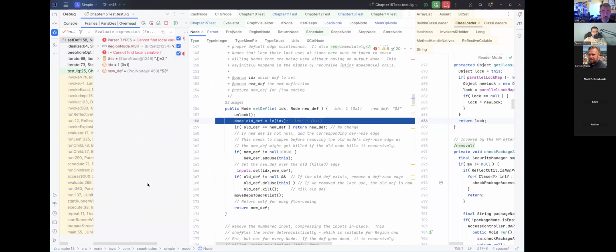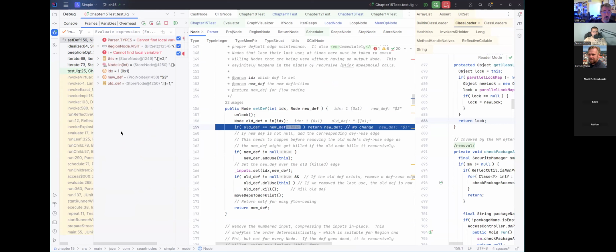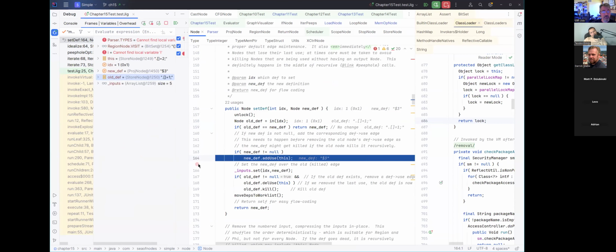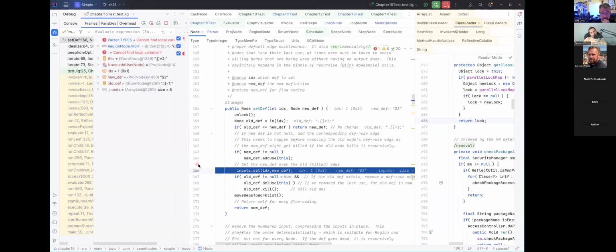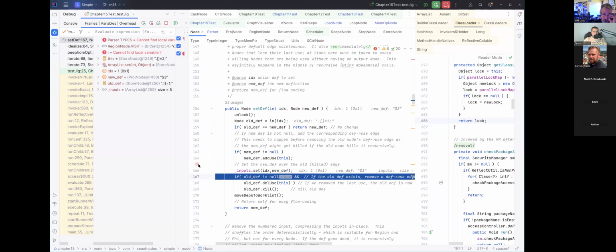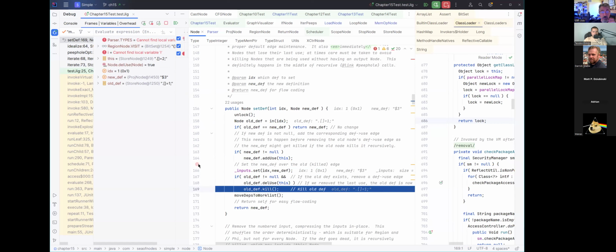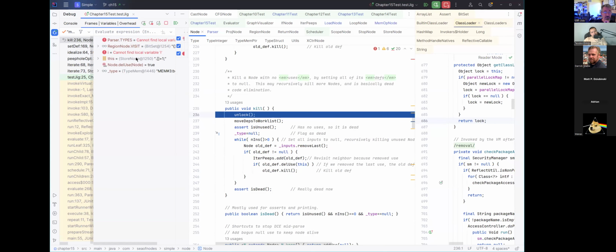That's the unlock. Go get the old value for the def. That's the store of a 1. That's the ST. So this is generic setting an edge in the graph. If it's not null, it's not. I'm making the new def, that's the projection off of the new, use the this pointer, the store of a 2. I go ahead and set the value in, which wipes out the edge. And then I have to go remove the corresponding reverse edge. This is doing graph maintenance. And the delete use says there were no more uses. Kill the old guy. So now I go into kill of store of a 1.